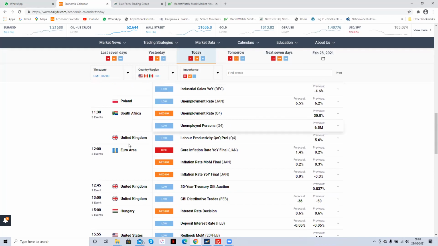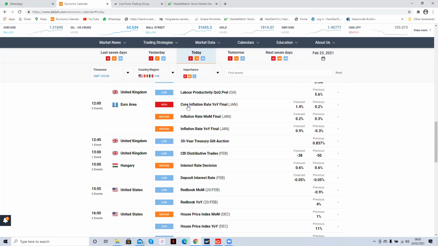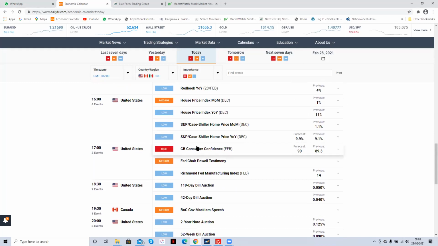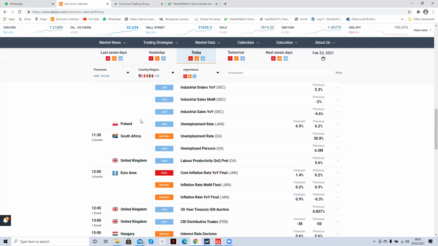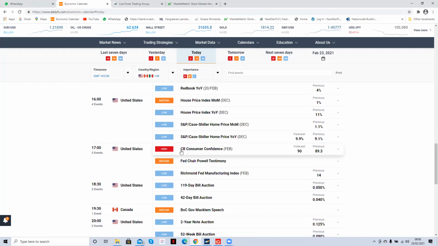But today specifically, you can see at 12 noon you have the euro area core inflation rate report. Of course, this inflation rate report is far more important than the consumer confidence report at 5. So there's a likelihood that this report at 12 noon could move the market. In this scenario, I will first wait for 12 noon and not place any pending orders prior to it. Just before 12 noon, I'll assess the markets, place my pending orders, and then trade around 12 noon. I'm not going to wait till 5 p.m. because this report is way more important than the one at 5.